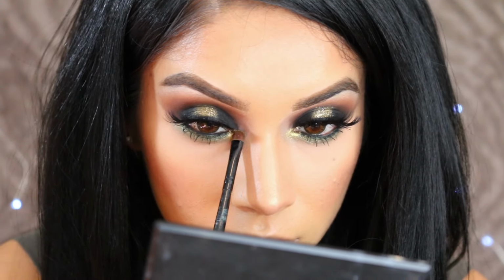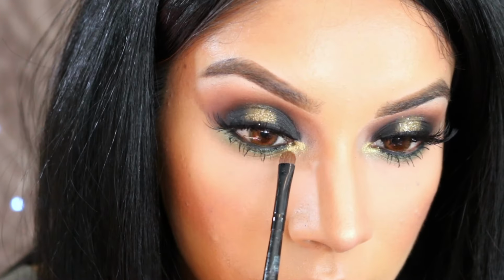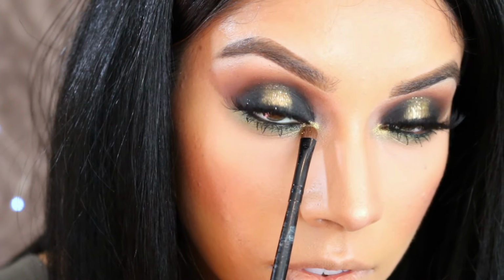For my inner tear duct, I'm giving it a little bit of color using Telepathy from ColourPop, the same color that we used for our eyelid.